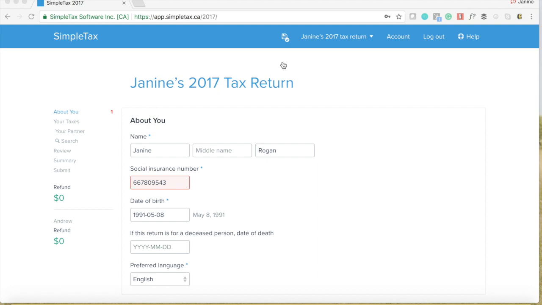And I have pulled all of the information off of CRA Online accounts, so I am going to be showing screenshots of the slips that will be available to you if you have CRA Online access, which is something that everyone should sign up for because it's a great tool to be able to check on what slips have been filed.